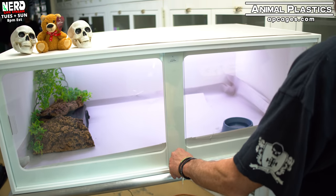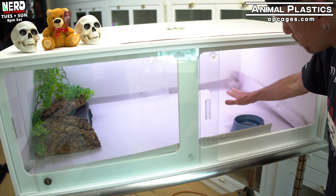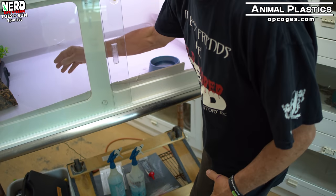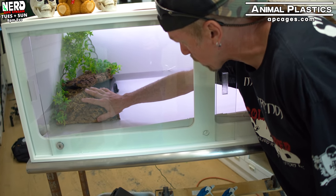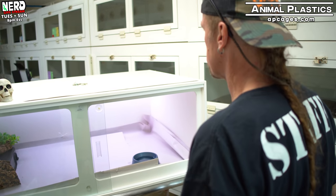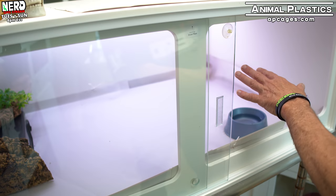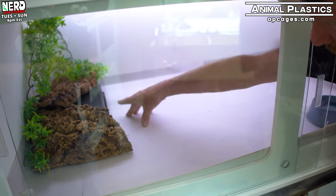So what I've initially done is outfit this cage with paper. I'm going to tell you a couple of things that I don't like right off the bat. Here I'm using a hide box, and I put a couple of pieces of cork bark. People have these ideas like, the bigger the cage, the better. Well, this is actually a fair bit of space, and this animal has a large footprint. When you put this animal in here, it's very exposed over here. It's going to want to collect itself over here.